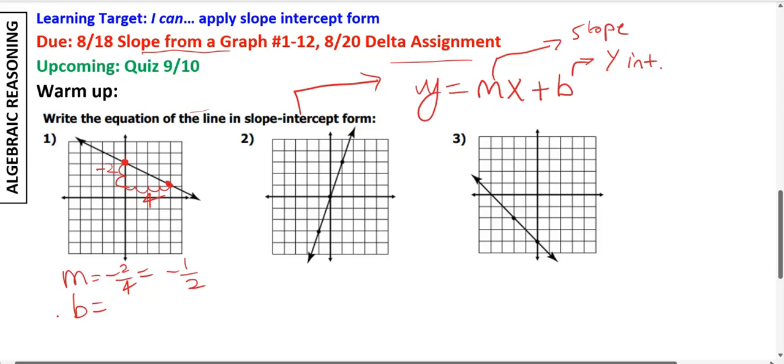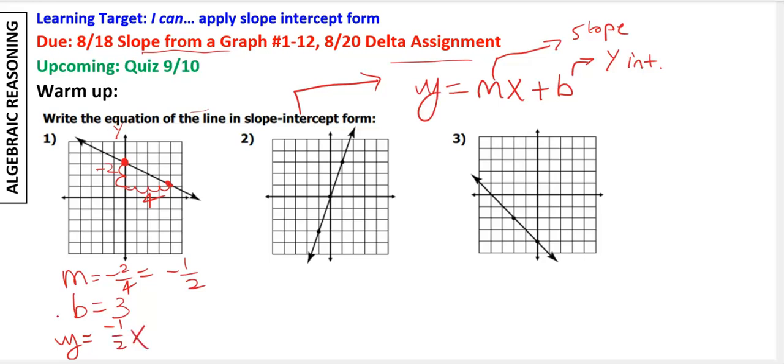My b value, where does this line cross this y-intercept? And it's right here. So what is this y value? Here's 0. And it's 3 above 0. So my b value is 3. So I found the rise over run for m. I found the y-intercept is b. Now all I got to put is m and b into y equals mx plus b. So here's the answer. Y equals -1/2 x. And then the b value is positive, so plus 3. Cool.